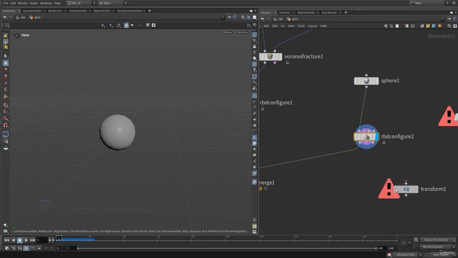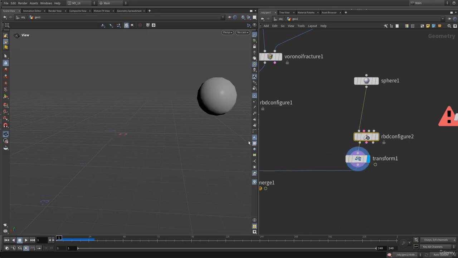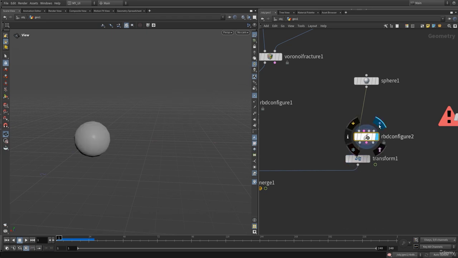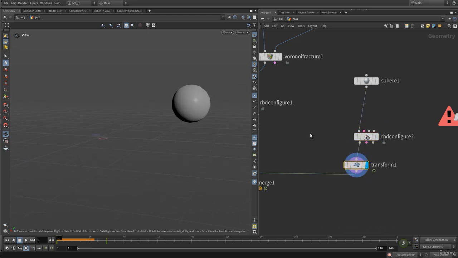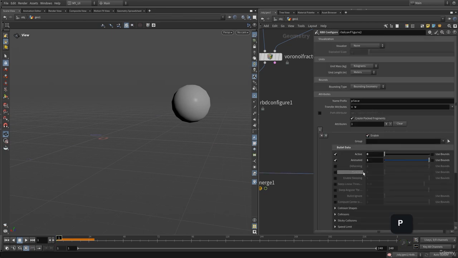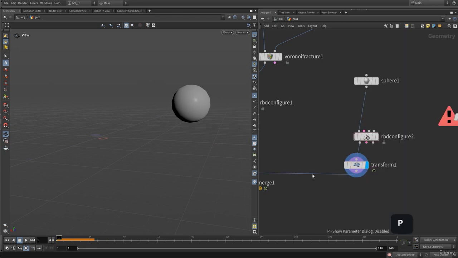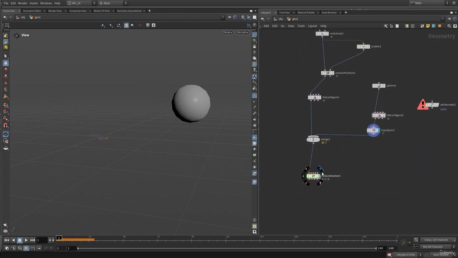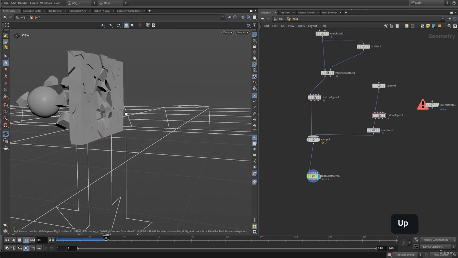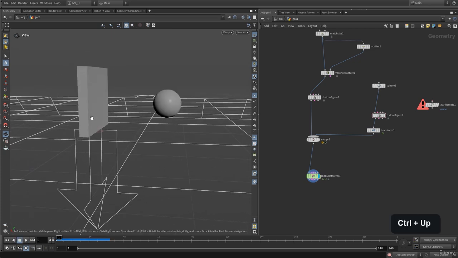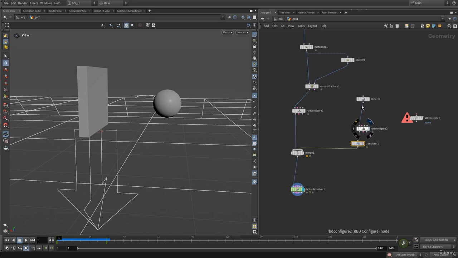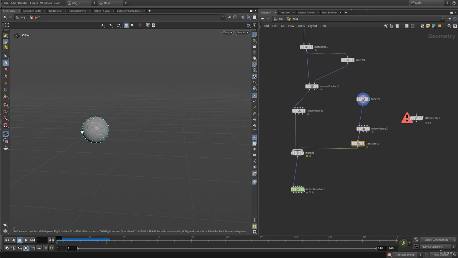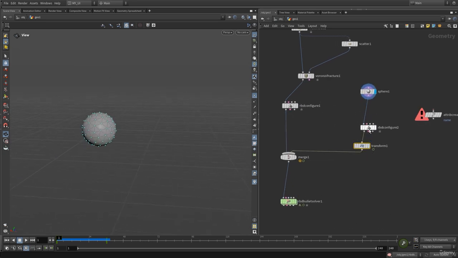And now if I were to animate this 1 point, because right now we have first packed our geometry and then we are transforming this, now this animated will work. So in here, same thing, animated is enabled, which means now if I go into the bullet solver and hit play, here you can see we have our animation back with the animated, even though we have all of these, because now this transform node is moving this single point.